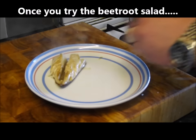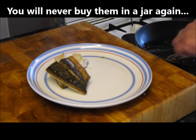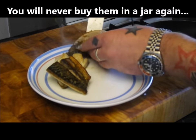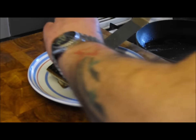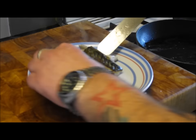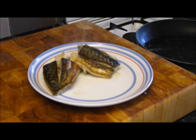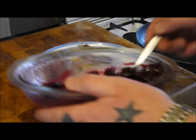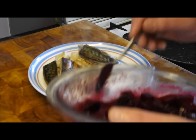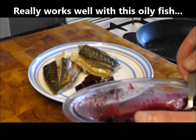We'll put one like that, one like that, one like that, and that beauty. I'm going to stick it there like that. You have to excuse the presentation. That's the lovely mackerel. Now what we're going to do, some of this lovely, and it really is amazing, pickled beetroot and damson.